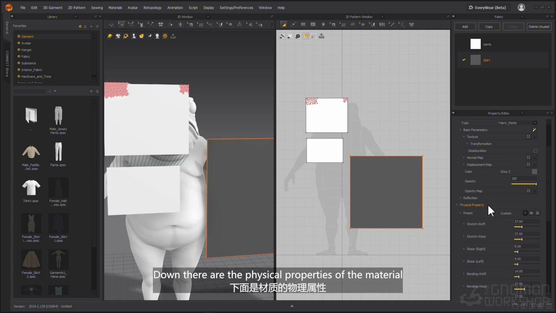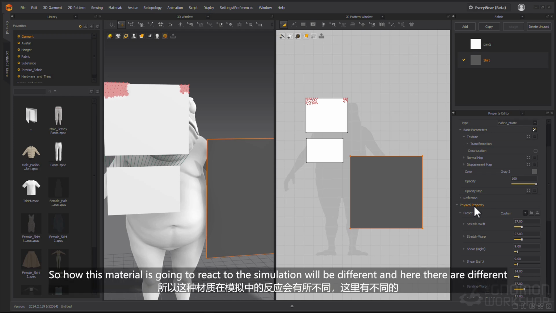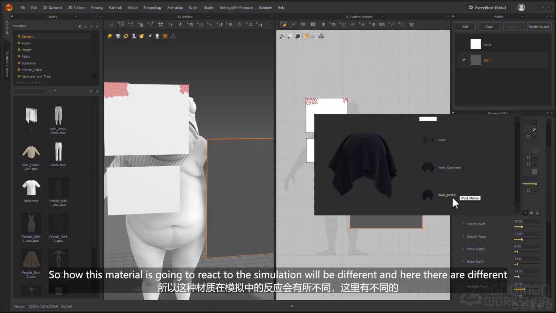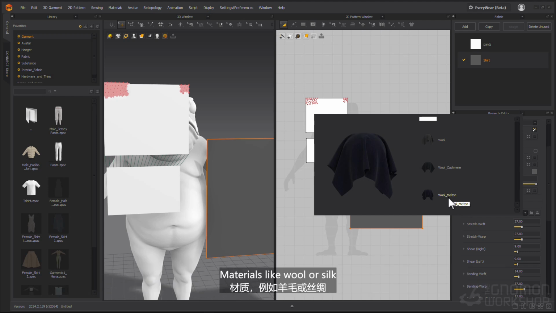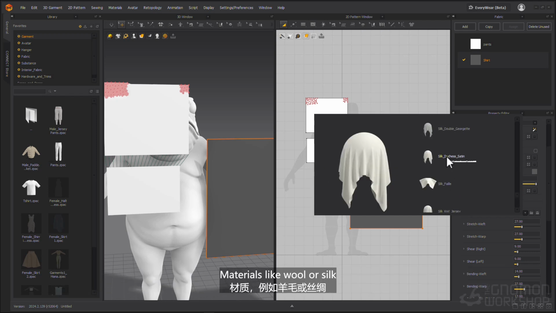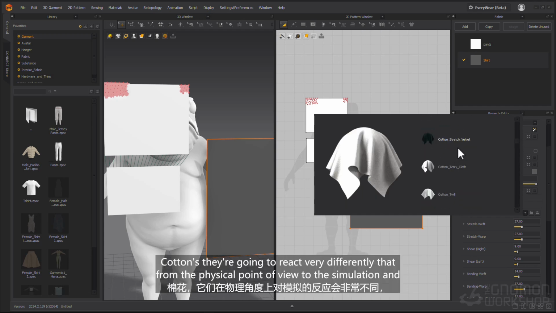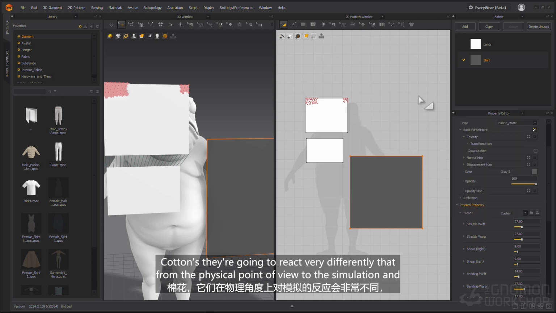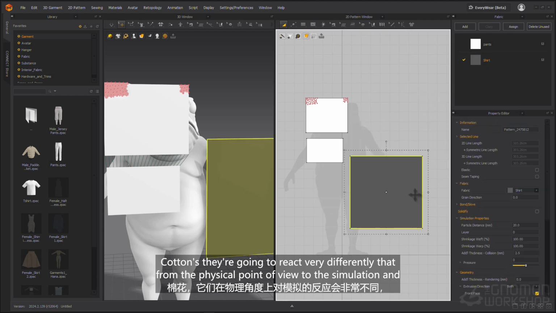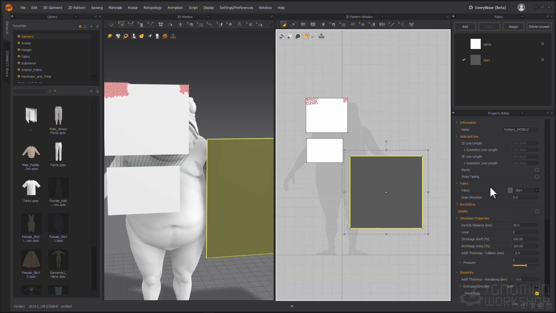And down there are the physical properties of the material, so how this material is going to react to the simulation will be different. And here there are different materials like wool or silk, Sherpa or cottons. They're going to react very differently from the physical point of view to the simulation.